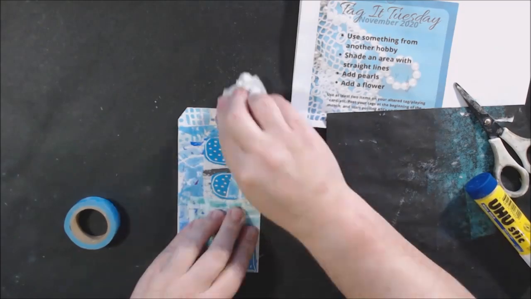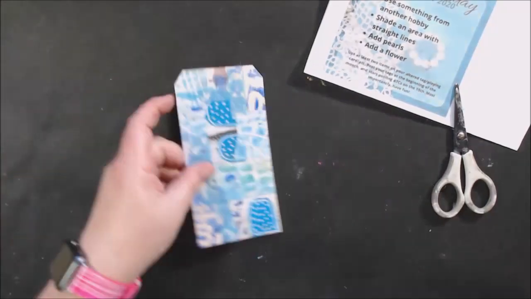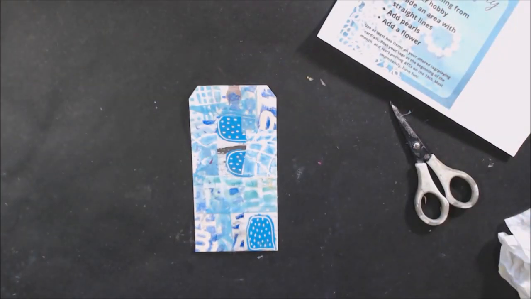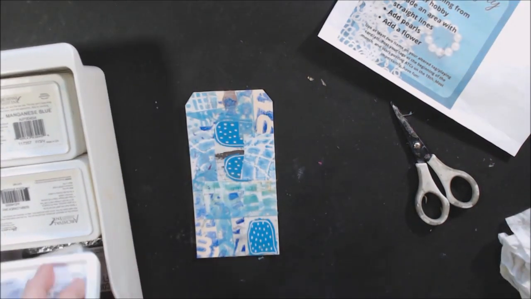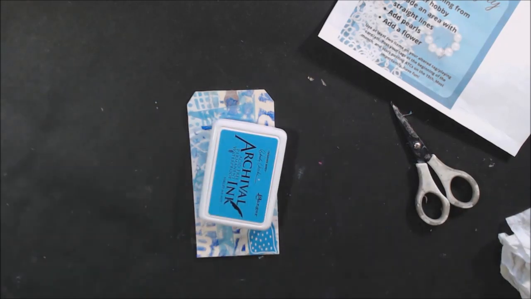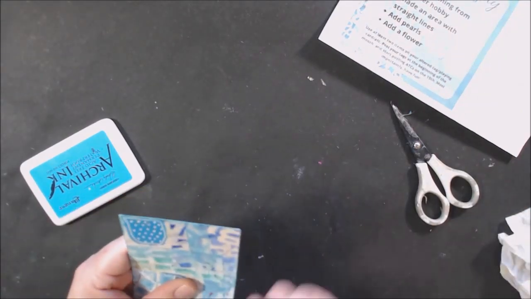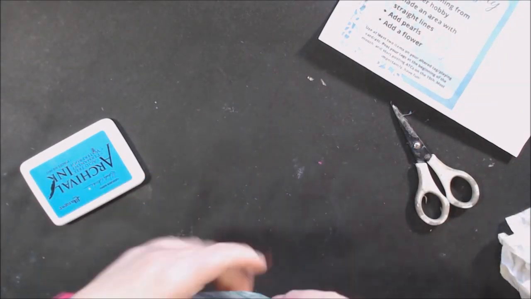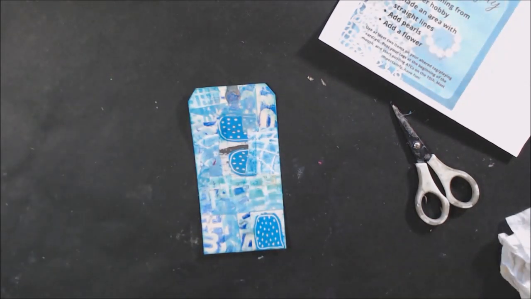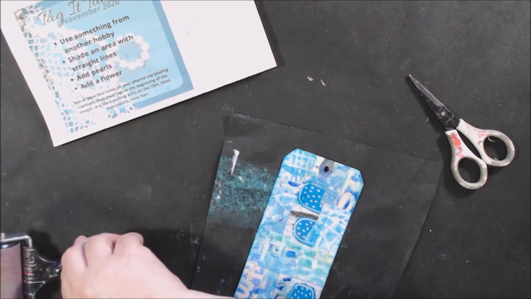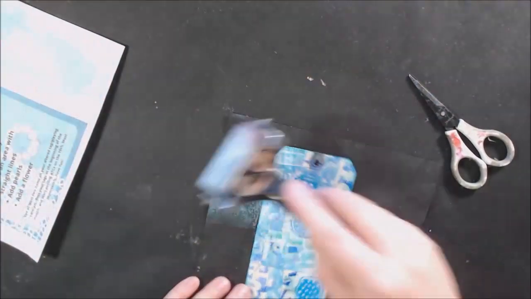So I'm starting out by making a background on my tag. These are Manila shipping tags you can buy them in an office store, sometimes they come with strings or wires in the holes and they come in different sizes. I had a box that started out with a thousand of them because I knew I would be doing a lot of them and it was more economical to buy it that way.